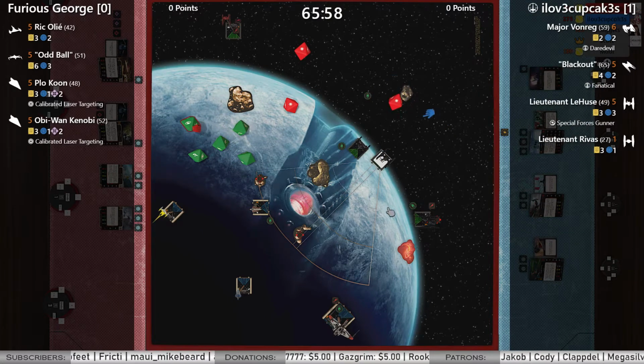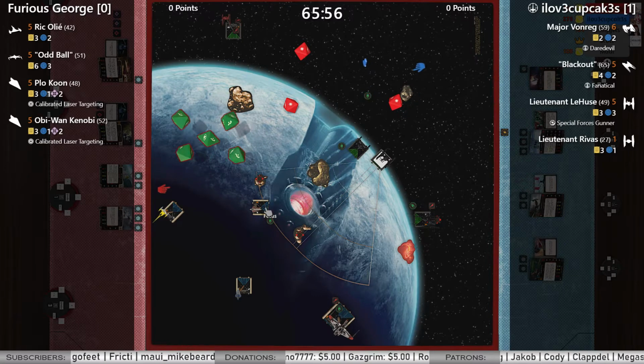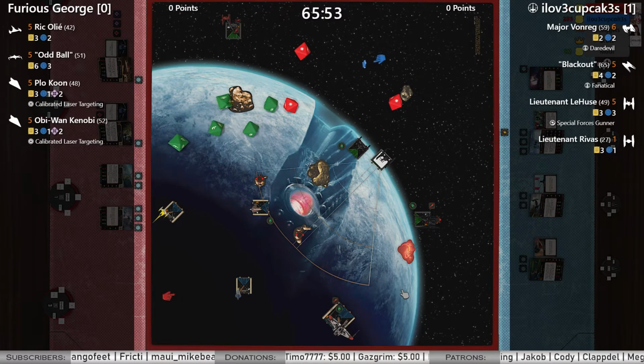All right, LeHusse is going to shoot. Three hits into Obi-Wan. One evade. Spends a force point. Takes a shield.